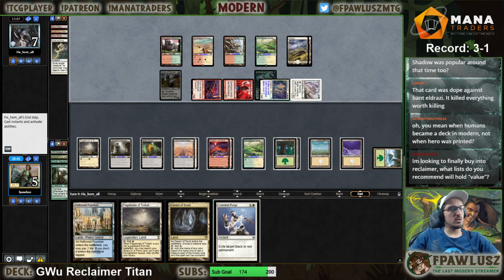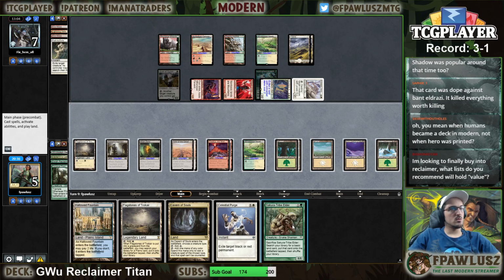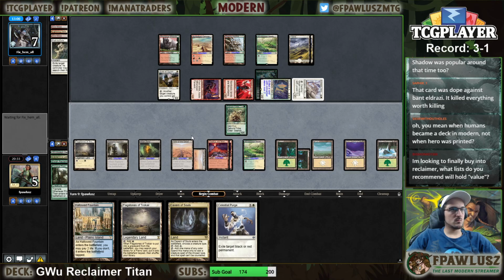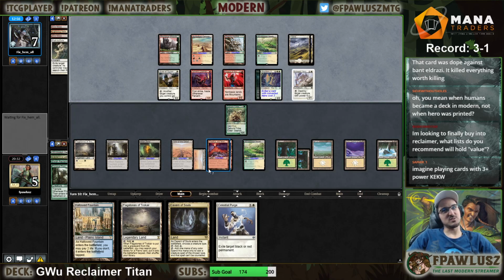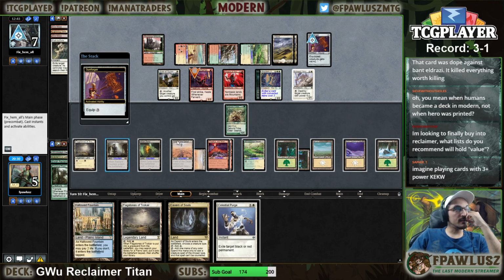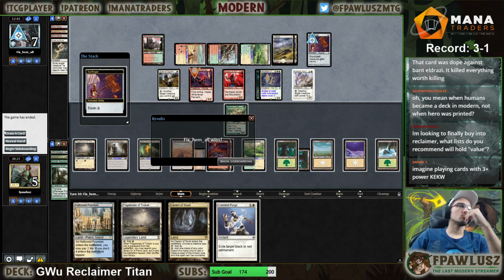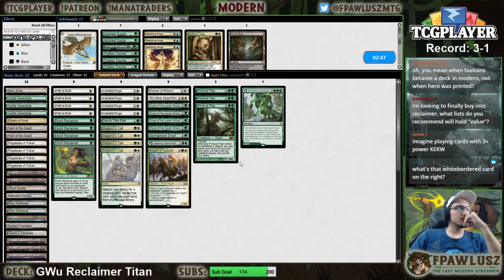Yeah, we just pass. So we need to find like a path. Is it technically Vice has a turn? Imagine playing cast with 3+ power. I know, crazy, right? So that is lethal now. Okay. We're not getting there. Okay, so I guess we do want more purges.